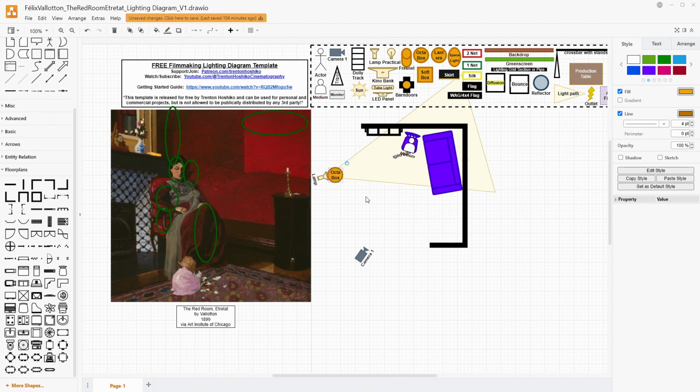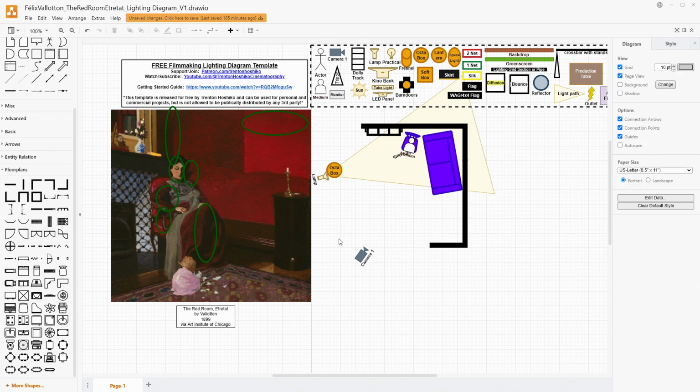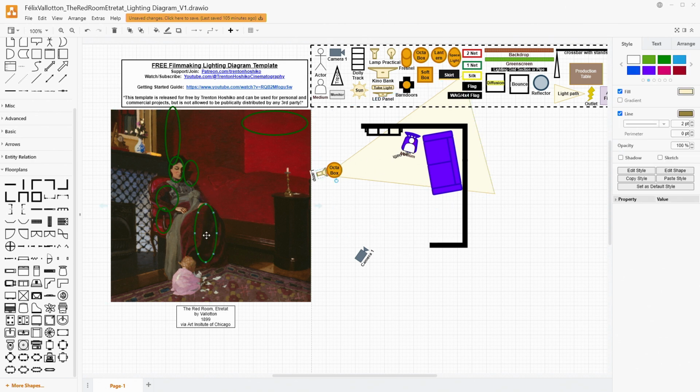Now, the important thing is that we do also want to move this over somewhat so that when her knee is up like this, the far side of it is getting blocked from that light. You can imagine a little carve out here where there wouldn't be that light hitting it because of where her leg would be. That's important.